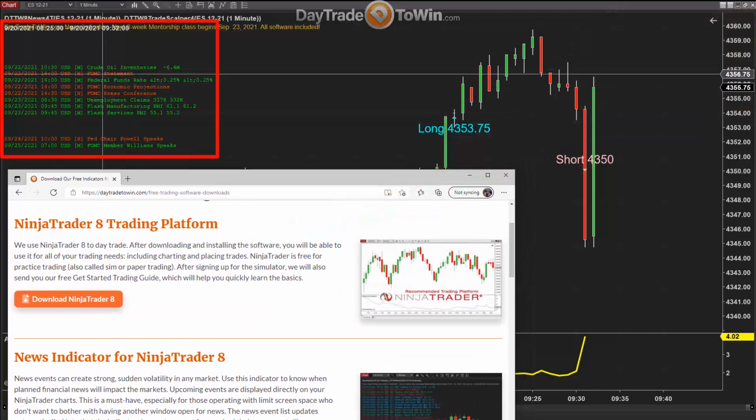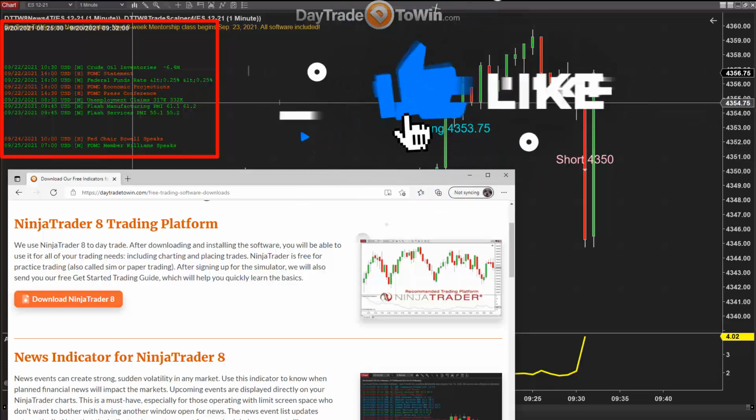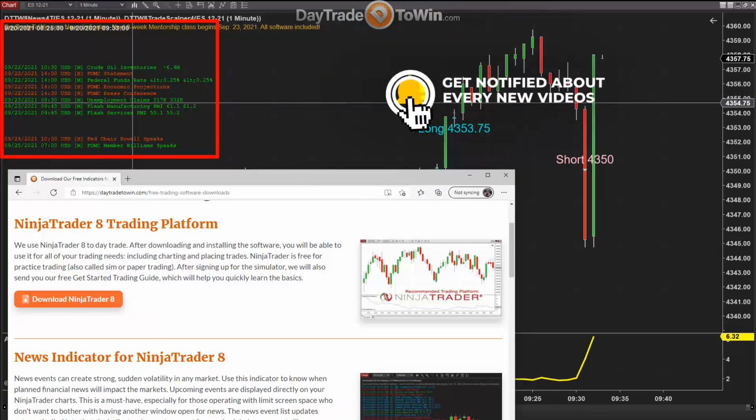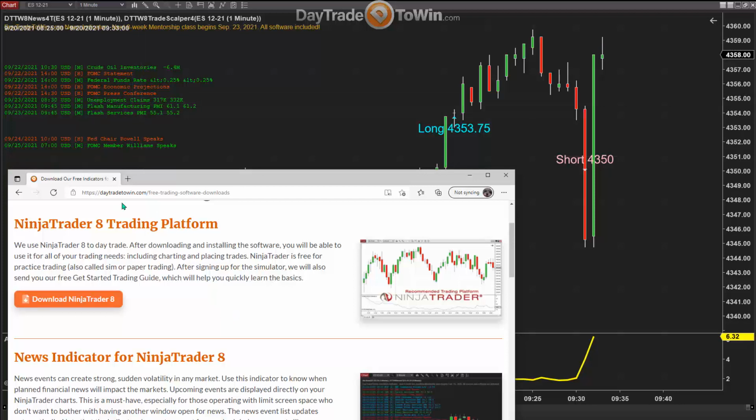So when we have news that's about to come out, it gives you some type of audio sound, and that way, if you're about to take a trade, I think it's important to know that something is going to happen. You have to be very careful, obviously, because the market could whipsaw up and down, and we don't want to be in that kind of environment during a news event.